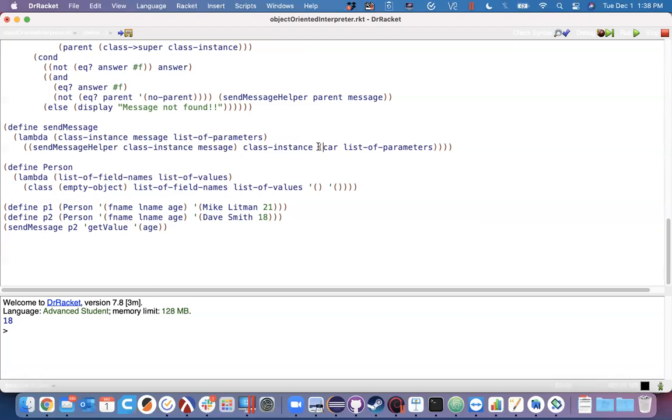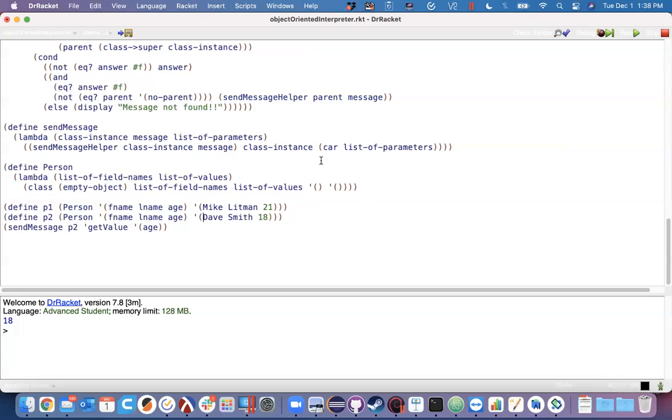And I passed it, in this case, just my first parameter. Because right now we're assuming what we're looking up is just one thing to make it work for age or just one of our fields. Get value is built into our empty object because it knows how to retrieve the fields from an empty object.